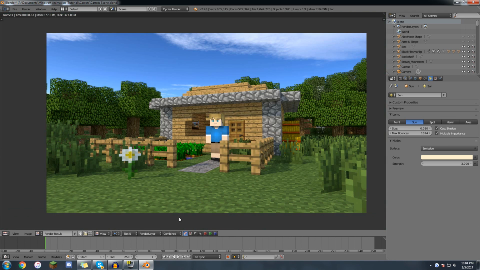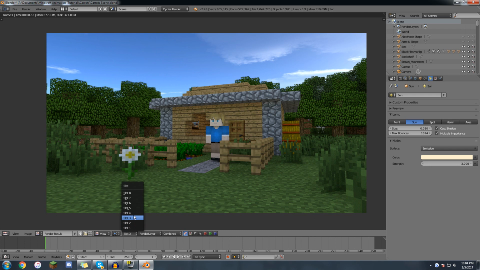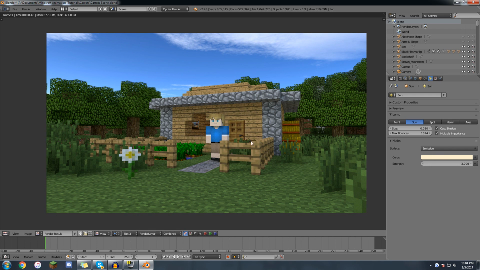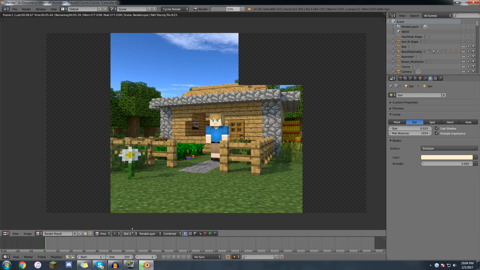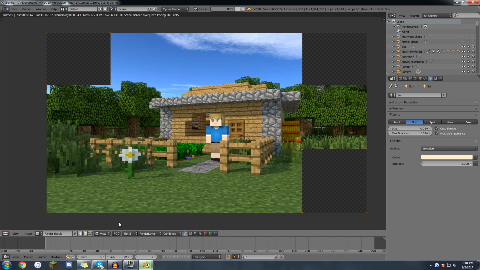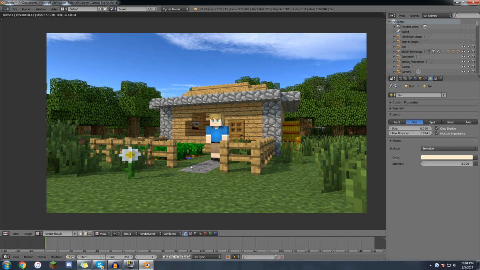So now that we have that nice, I'm going to render that into slot, let's see, we have ambient occlusion, then number 3 is where we added the sun. So let's take the first one that has the sun, put it in slot 3. You don't have to be following along with all these savings of slots, by the way. This is just for me to keep you guys informed on how the progression of the lighting has gone.